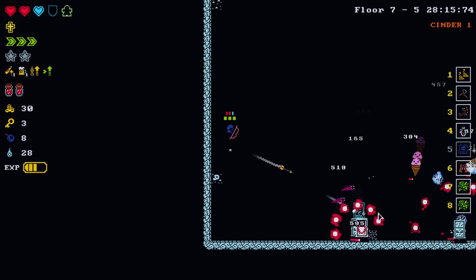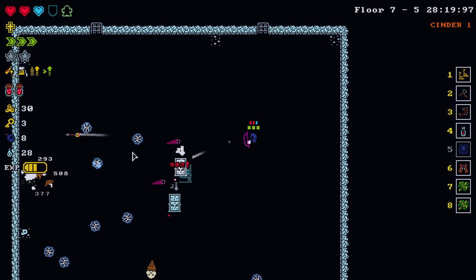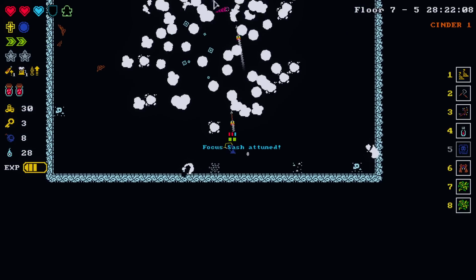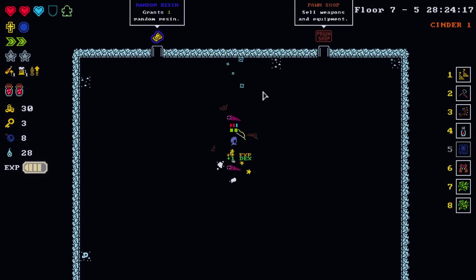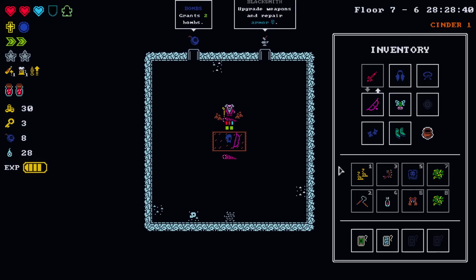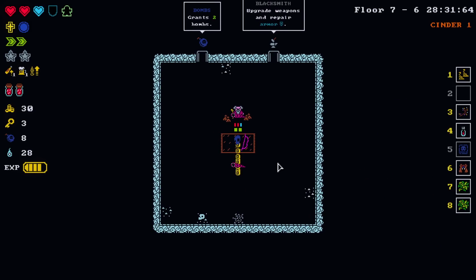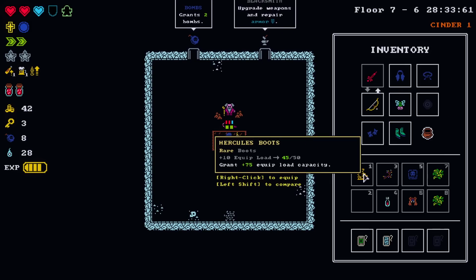Okay, we hit whatever opponents we want. Man, this bow actually is very lucky. I mean, I'm very lucky that this bow came along. Focus sash attuned. Nice, so now I got the revive. A pawn shop. Thank you, game. I'm gonna keep the bow this time. This also stays. Evade is good and all, but this definitely stays. This here. This goes.